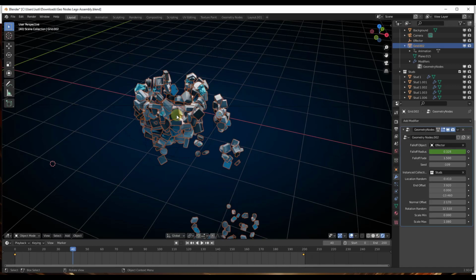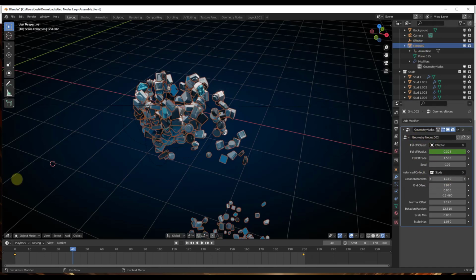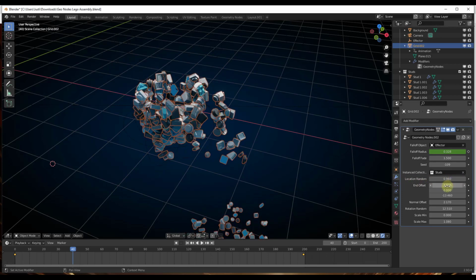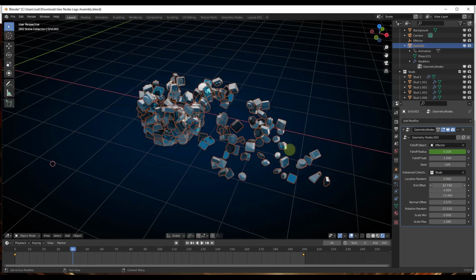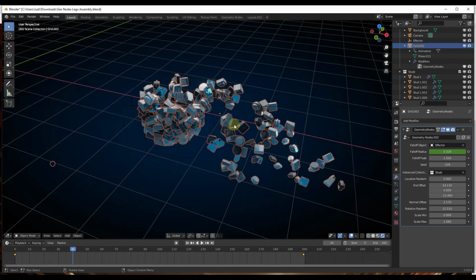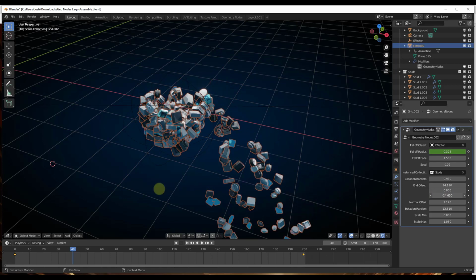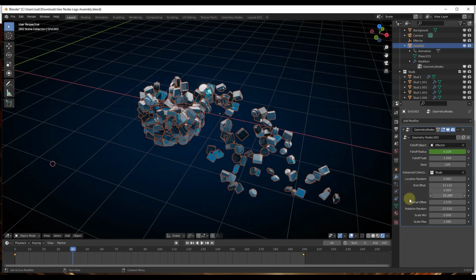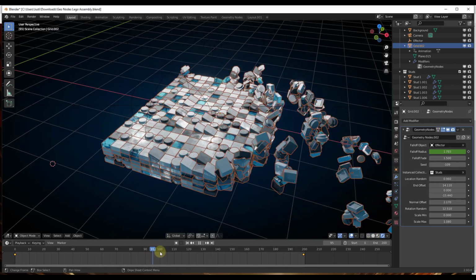You can change the way that this animation works by changing some of the options inside of the nodes associated with the grid. For example, notice how I can adjust things like the randomization by using this slider right here. You can also adjust the end offset. So if you want these to come in from the side as well as from the bottom, you can do that as well. That end offset is affecting what direction those are coming in from when you're running this animation.